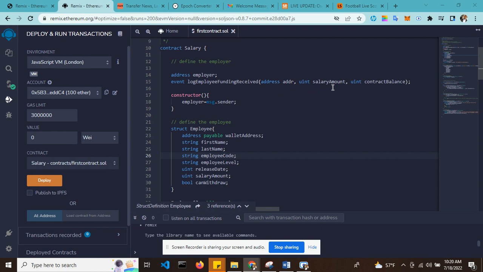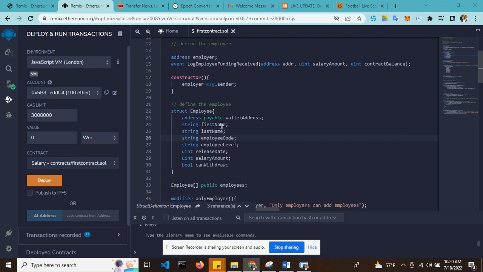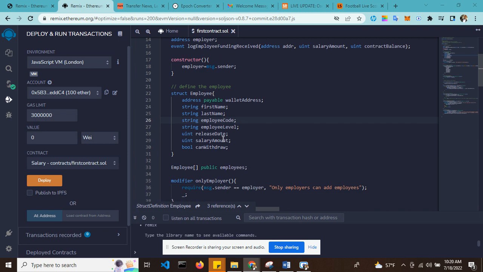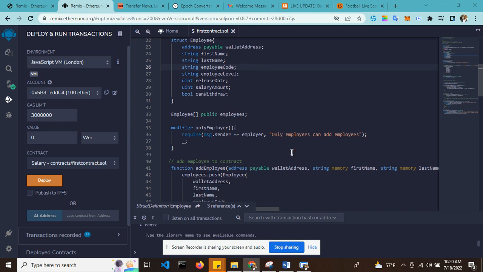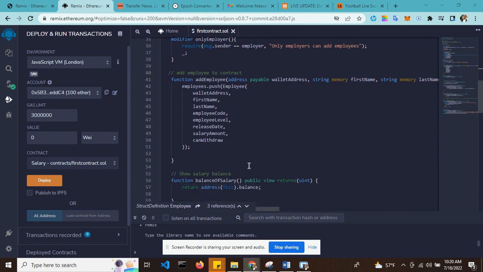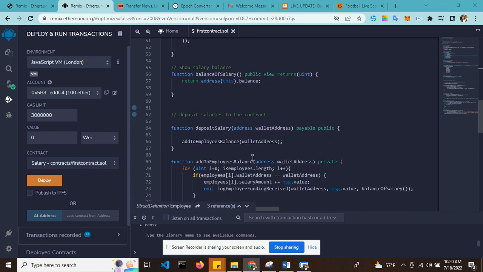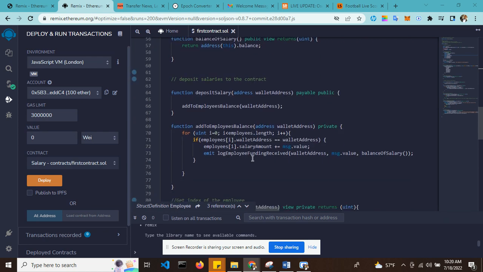You had added an event just to monitor logs, then the constructor, then the details of the employee or the data needed for the employee, then the modifier to make sure only the employer can add employees, then the function to add employee, then to show balance, to deposit, and to add the deposited fund to the balance.